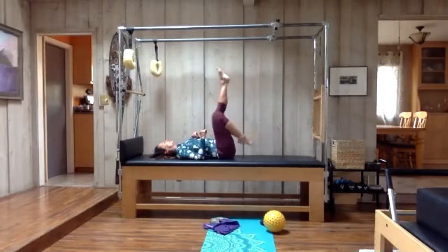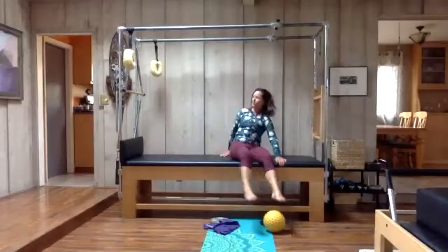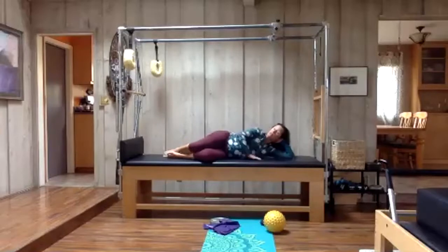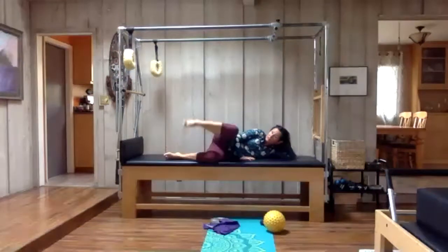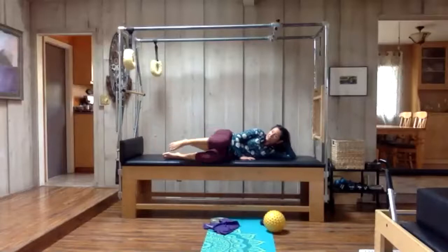Okay, and then bicycle out your legs, and let's finish up with the other side, finishing with number 4 on that side. So you're in your L shape now. You're going to pick up your top leg, and you're going to start your circle, big side circles. Good work. Circle and circle.